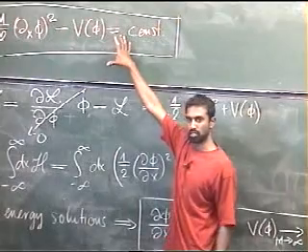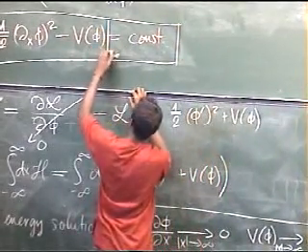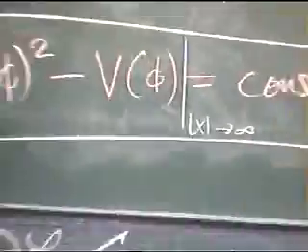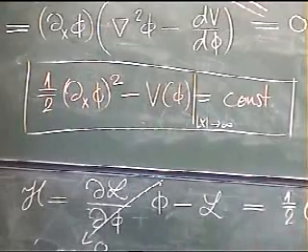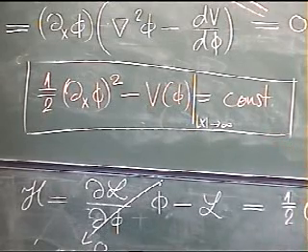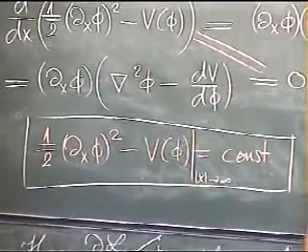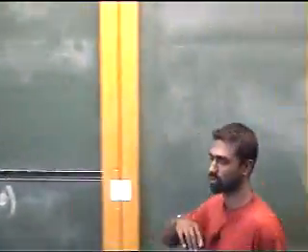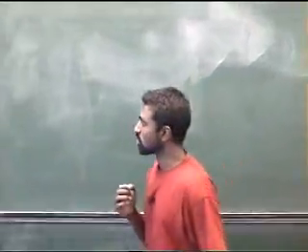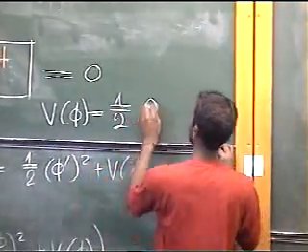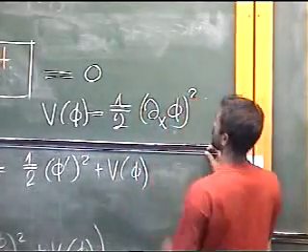So if I evaluate the left-hand side at x equal to infinity, I get 0. Because this is vanishing, and so is this. Okay? But this is a constant. And if that constant happens to be 0 at spatial infinity, it's got to be 0 everywhere else. So the upshot is that that constant is equal to 0. So what we found then is that a half d phi by dx squared minus V of phi is equal to 0. Okay? Which means that V of phi, the potential, is really 1/2 of d phi by dx squared.